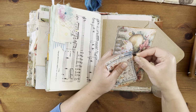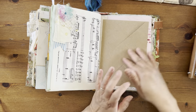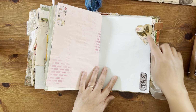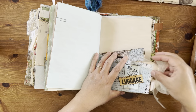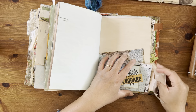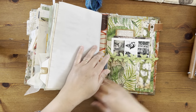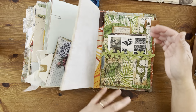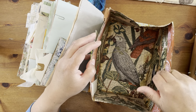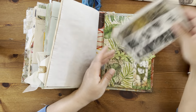This one I made from what Melanie sent, paper-wise I think, to go with that cluster there. There's the other half of that master board, that paper clip. This one is so beautiful. I love that one. Again, that lives there. That's from Pat, I believe. There's another talk spot in there. And then this one, as you know, is a bit too long to start with, but I've altered it. Looks okay-ish inside, as best as I could. But also I made a pocket from the overlap to house those ones.